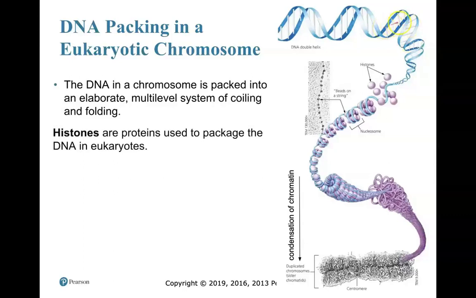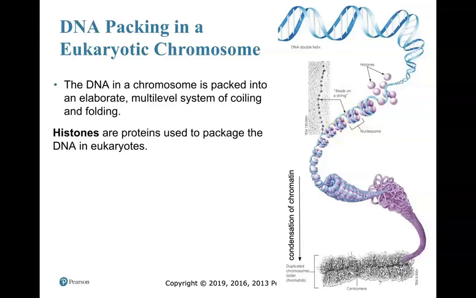As we see this folding occurring, we actually see a new player coming into DNA called histones, these little purple circles right here. Histones are proteins. So they're not nucleic acid, they're proteins, very much a part of DNA. They help package the DNA in eukaryotes. I can see here multiple histones coming together so that the DNA is able to wrap around those proteins. And it really helps with this coiling effect that's going to pack the DNA even further.